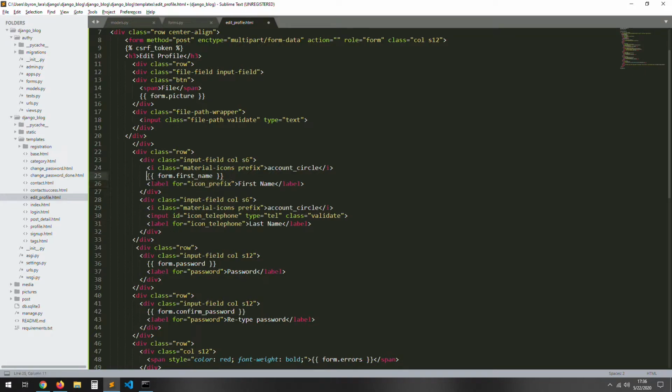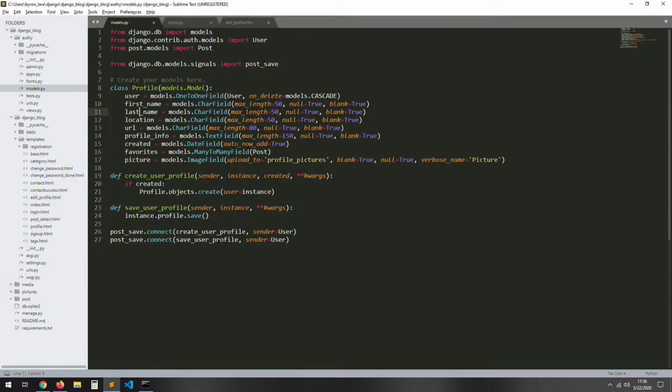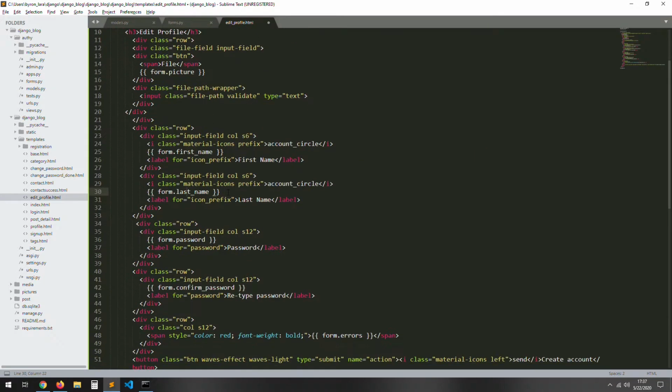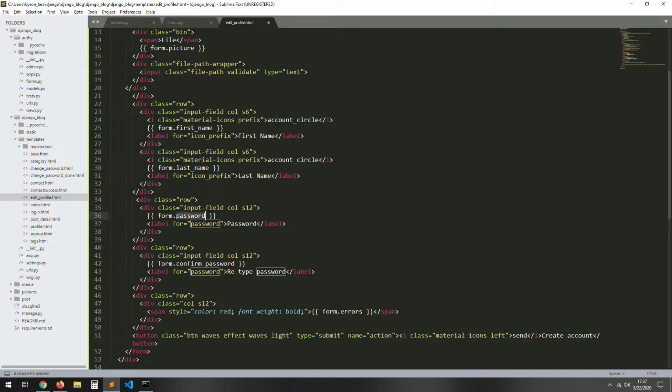And then we copy the input, and then we paste it here. Last name. Okay, great. Let's just copy this. Okay, we have the first name, last name, and what else? First name, last name, location. For the location, we're just going to, oops, sorry, I got lost. Okay, here. And just change this.